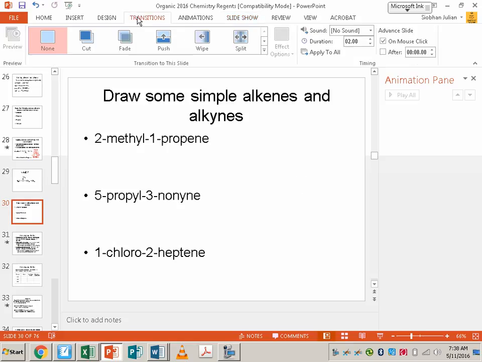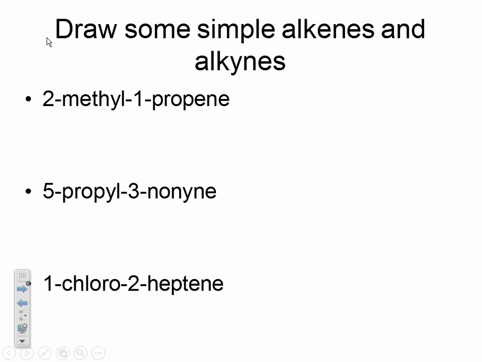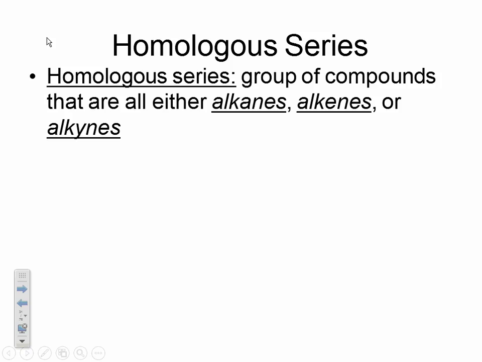All right, ladies and gentlemen, today we're going to be learning about two things: something called homologous series in organic chemistry, and then something else called isomers. So those are our two big points in this particular lecture, homologous series and isomers. Getting started with homologous series, first of all, what are they?